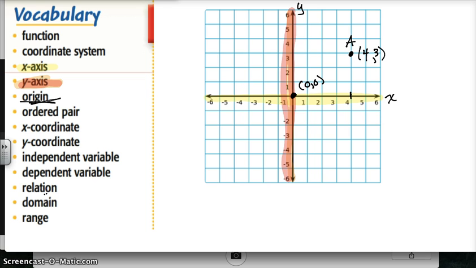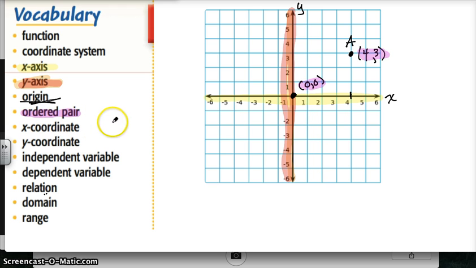This numbering looks a little bit off, but I hope that you see that this 1 refers to this part, and this 2 refers to this part, 3 refers to this part, 4 refers to this part. All right, hopefully that makes sense. Let's get rid of that. So the ordered pair associated with the point A is 4, 3. And I'm going to highlight that one so we recognize that ordered pair, this is an example of an ordered pair, and this is an example of an ordered pair.